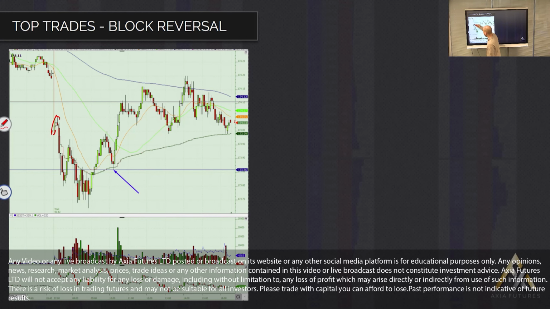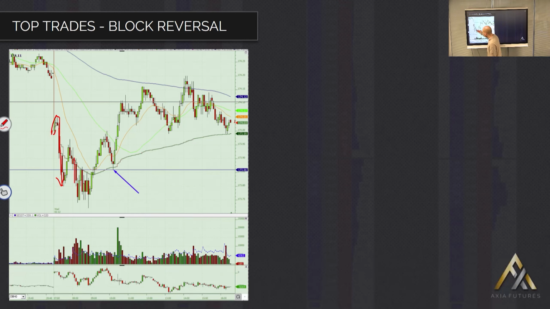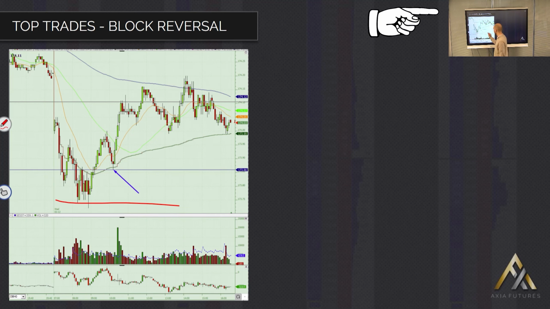Open, small test up, liquidation down. We then, having had a bounce, have another shot lower, but instead of continuing this, we form a little block. That's your block reversal. Onto a VPOC as well, which was down here at 76. So the block starts to form on top of the VPOC. You get one attempt lower and immediately the market turns from there.